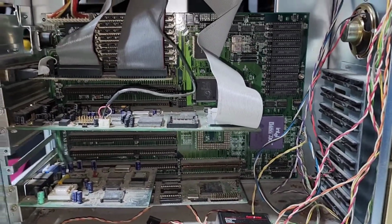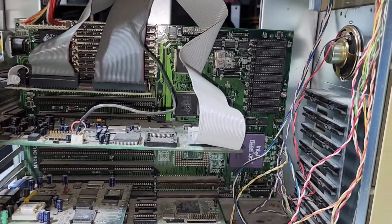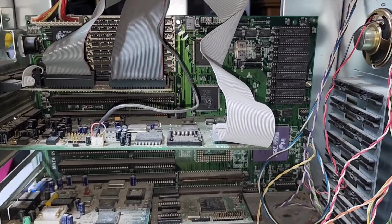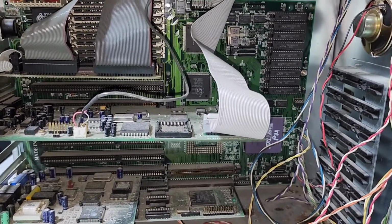So if you're into old stuff like this, I do have a few new things that I just got from the recycler. I've got some more modern stuff as well that I'm going to be going through. We're going to be making a lot more videos coming up. I do have a bunch of fun TRS-80 stuff coming too.